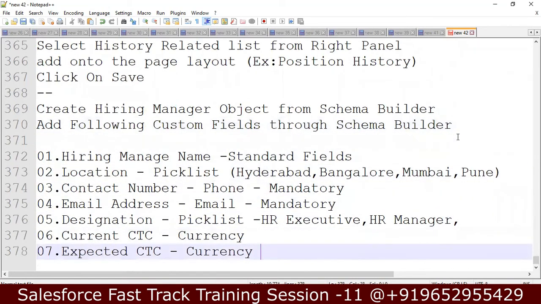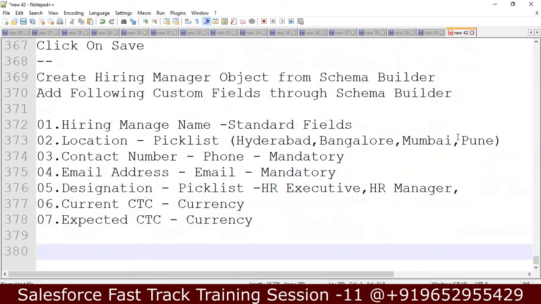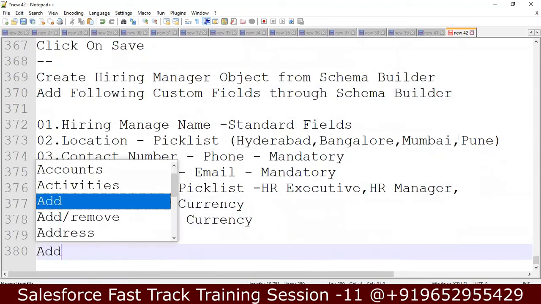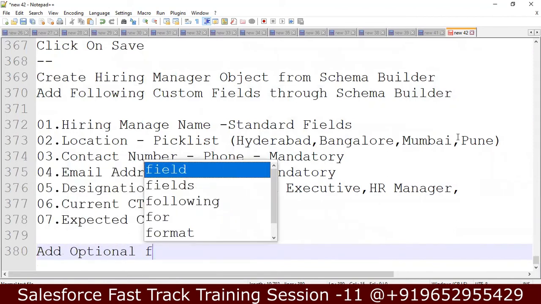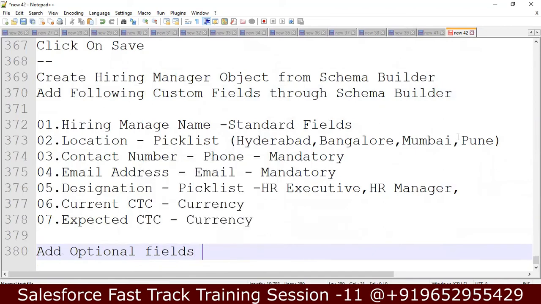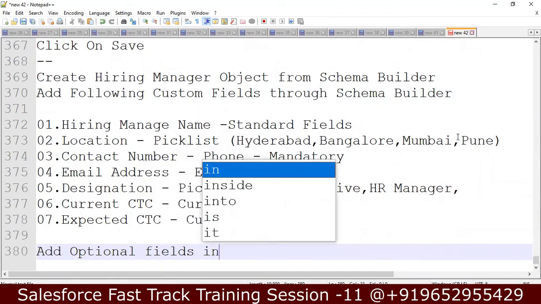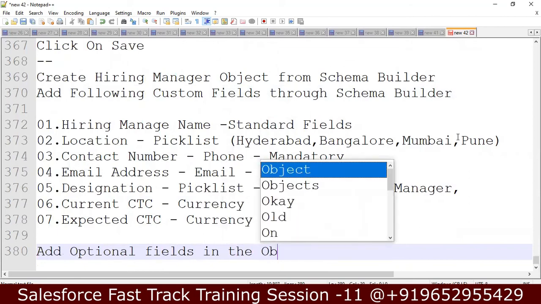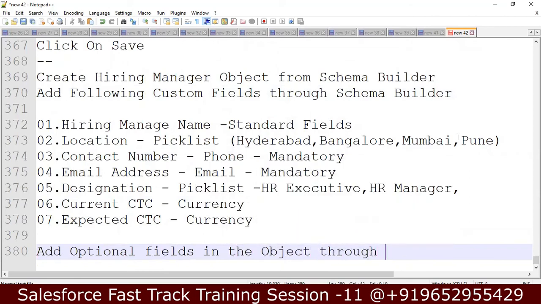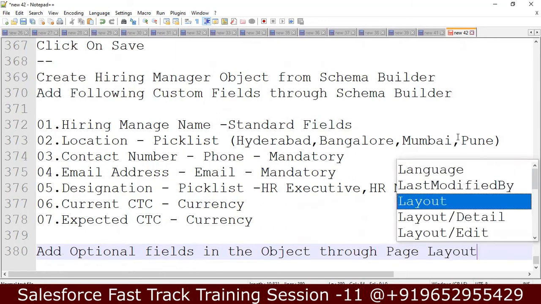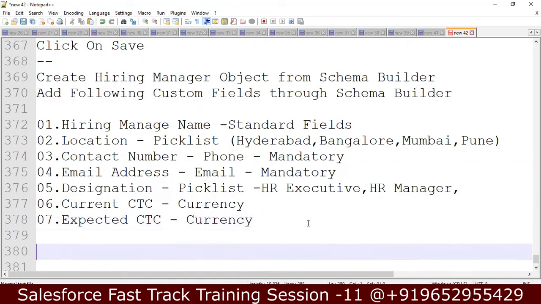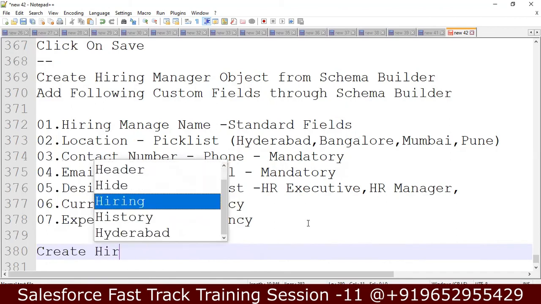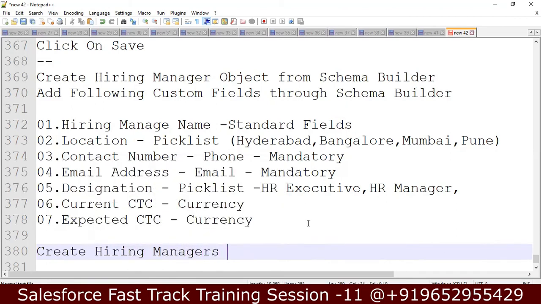Then now you have to add optional fields in the object through page layout, because there are two drawbacks. And after creating the fields, create the hiring managers tab.